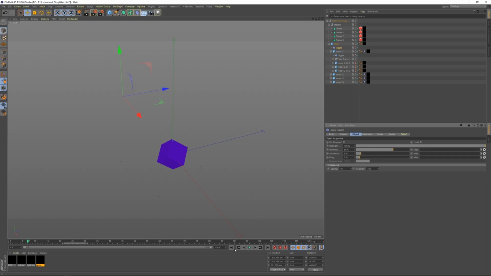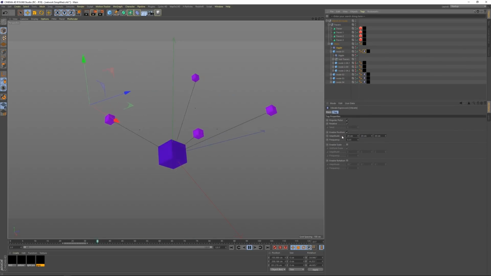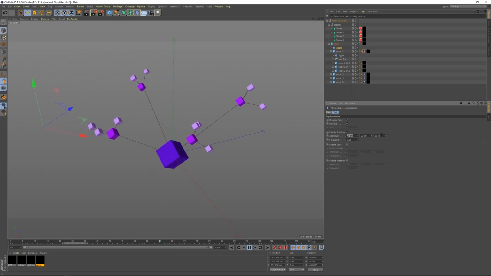And then to add another bit of secondary motion on it, so that these guys aren't exactly always in the same place, but they're floating around a little bit, I took a vibrate tag, and you can see I have the settings really low. I have the frequency set to 0.35, and it's different for each node. And then I did the amplitude at 20, 20, 20. And it's also different for each node. So that gives you a little extra animation that I didn't have to keyframe.